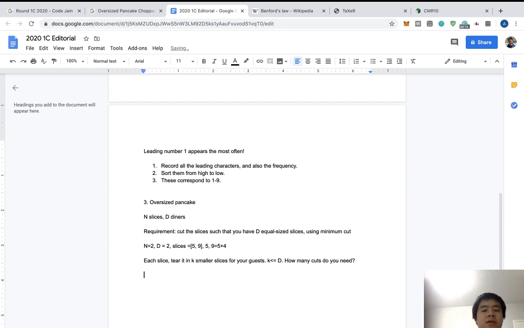Okay, so here's the thing. If there is no leftover, then you only need k minus 1 cuts. Because if you cut it in half, then you only need 1 cut. If you cut it into thirds, then you need two cuts and so on.